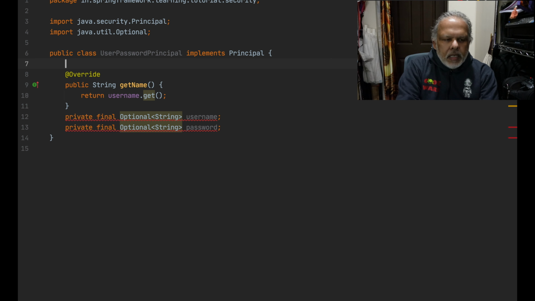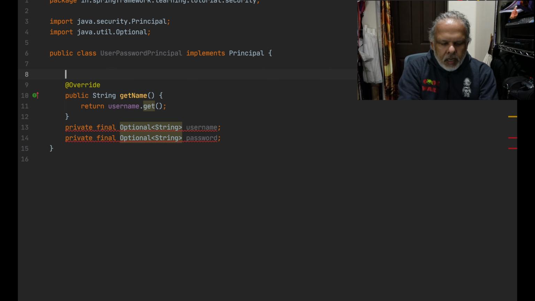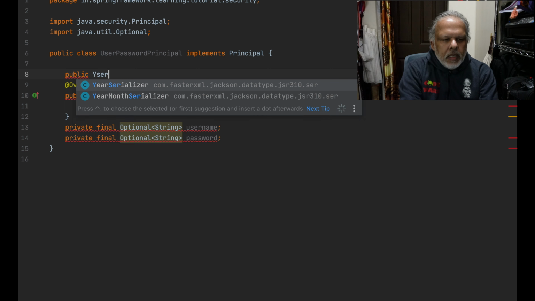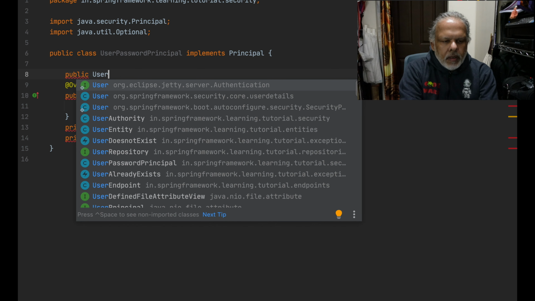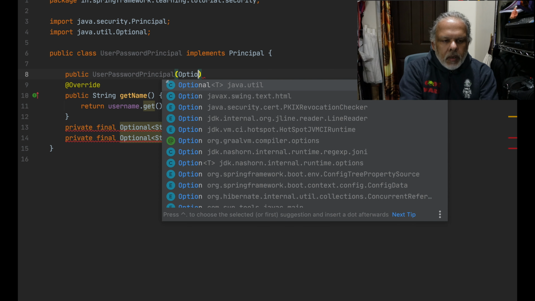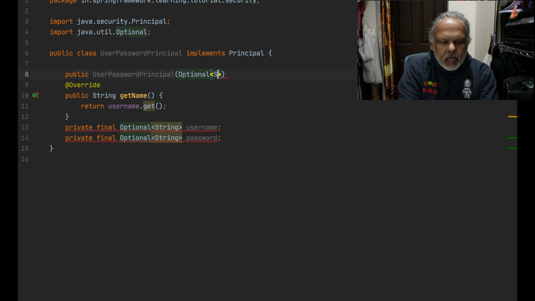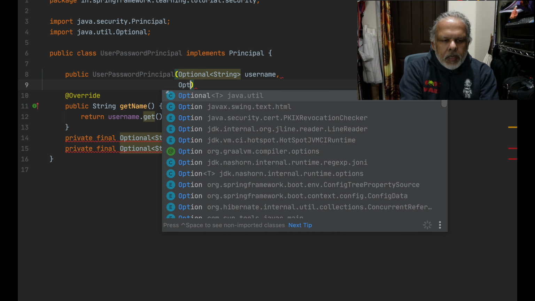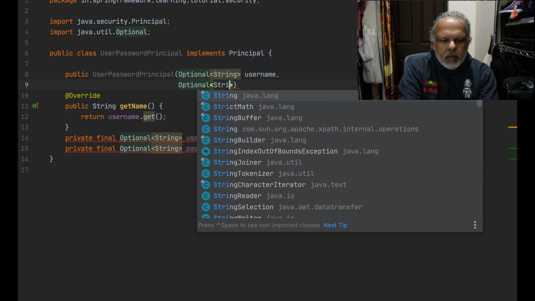Now we need to define a constructor for it, and the constructor would be taking two values. One is an optional for username and another optional for password.